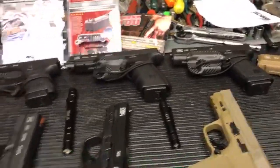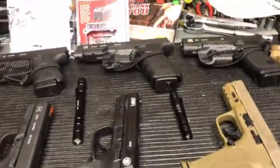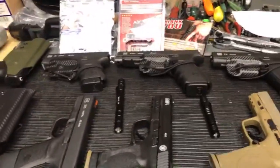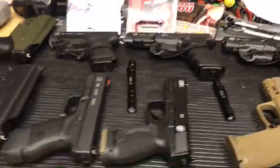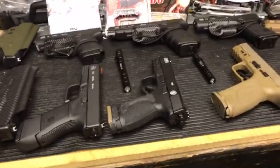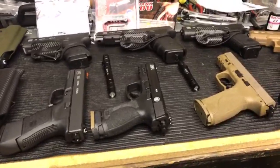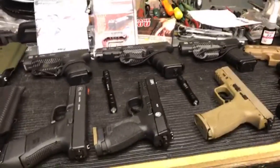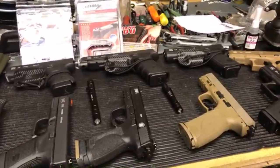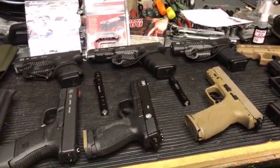I've been in the service, I've served my country, I've done what I had to do, I did my 20 plus years, and I've seen a lot of different stuff. You guys would freak out on some of the stuff I've seen guys carry when I was in the service, and how they carried. All you safety Nazis, your snowflake pants would probably just melt, seeing some of the stuff.